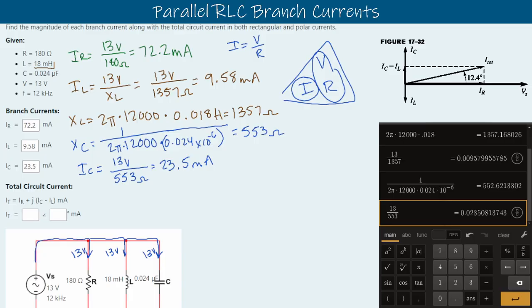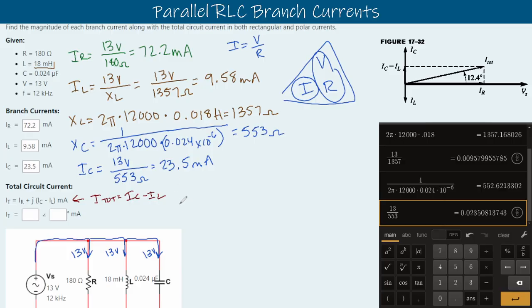We have to figure out what our IT is, and they give us the equation for it. Again, watch out for the IC minus IL. We're working with current, so those two are flipped backwards here. And that's in the textbook: I total is equal to IC minus IL, but X total is equal to XL minus XC. Right, so those are backwards. So just keep in mind that when you're working with current, the totals are going to be backwards, and it's going to mess up your negative more than anything.